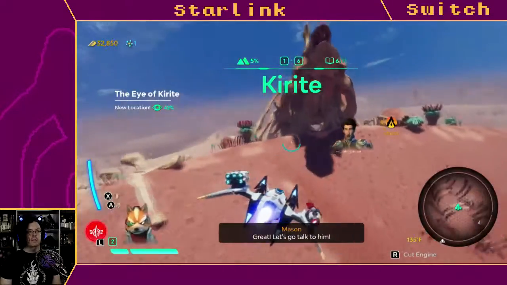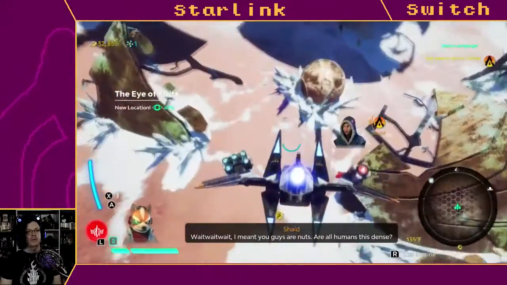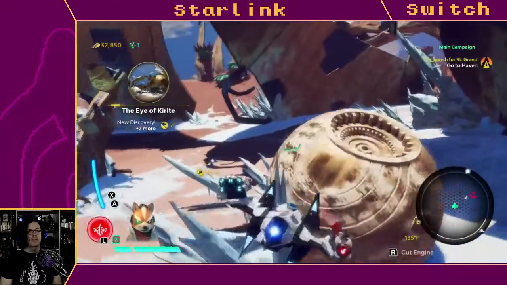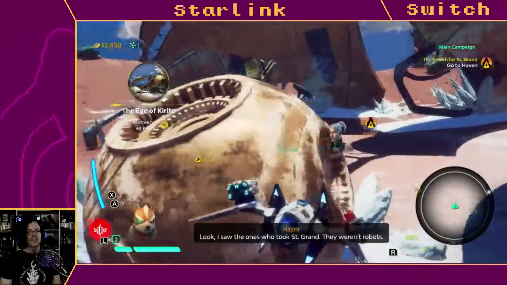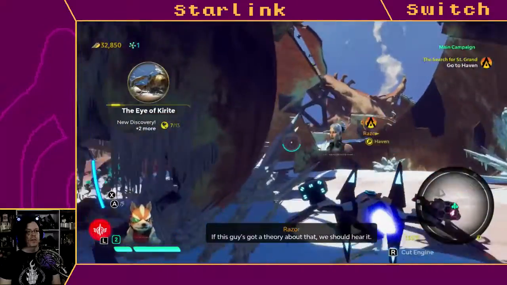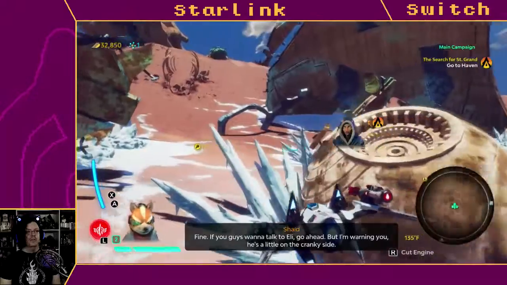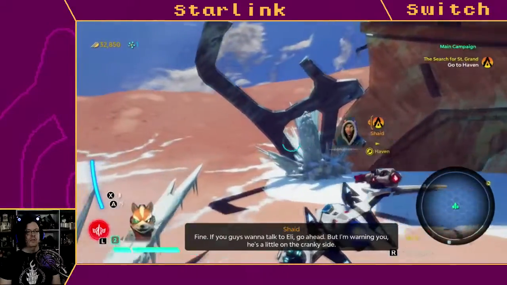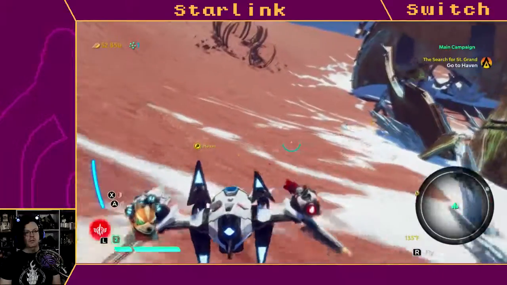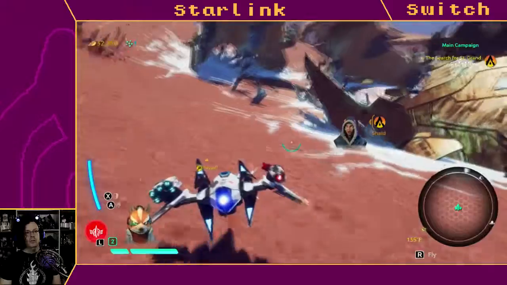Oh, really? Let's go talk to him. Oh. And we just found this totally new place. I meant you guys are nuts. Are all humans this dense? Yes. Look, I saw the ones who took St. Grant. They weren't robots. What was that? If this guy's got a theory about that, we should hear it. I think I pissed something off. If you guys want to talk to Eli, go ahead. But I'm warning you, he's a little on the cranky side. You sure that's not just when he's talking to you? Oh, so you do have a sense of humor. Good to know.